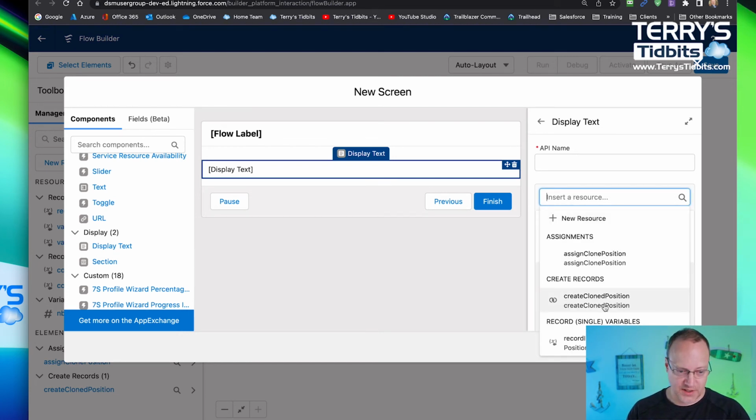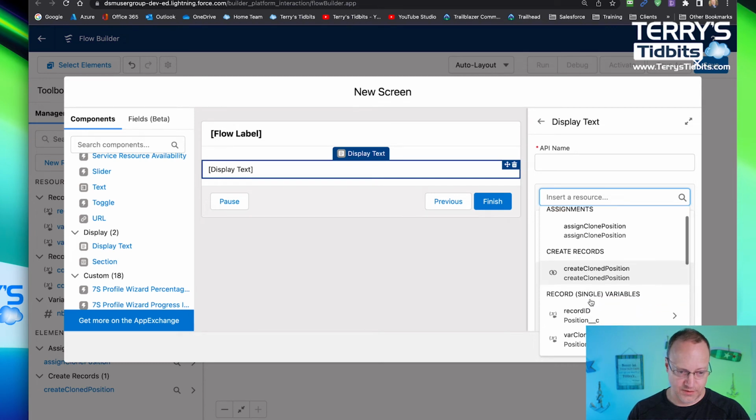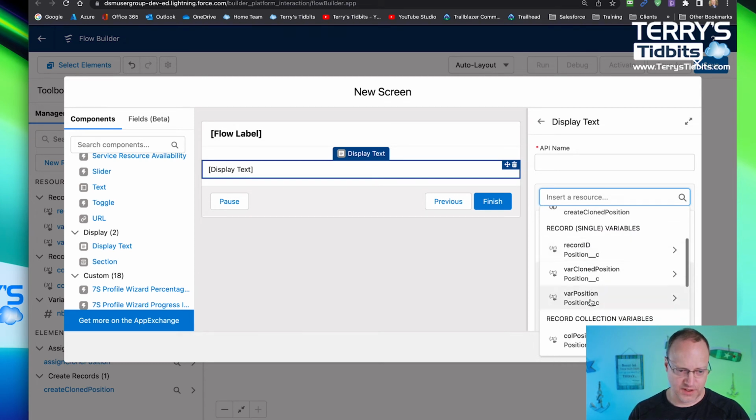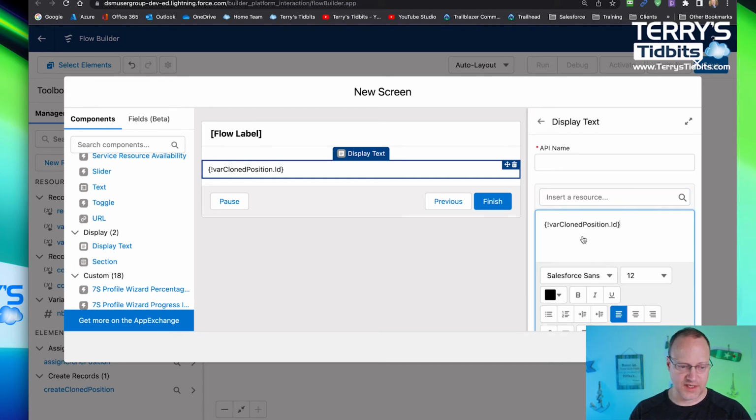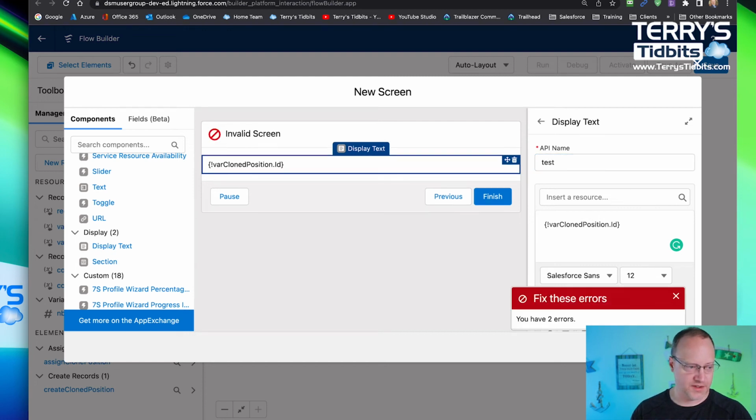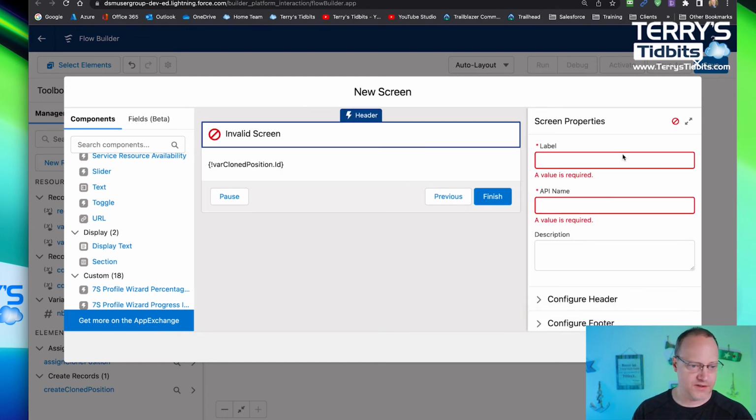So here is my created record. We called it clone positions. And I can simply scroll down here and grab the ID and have that be on my page. We'll just call this test for now so that we can get something there.